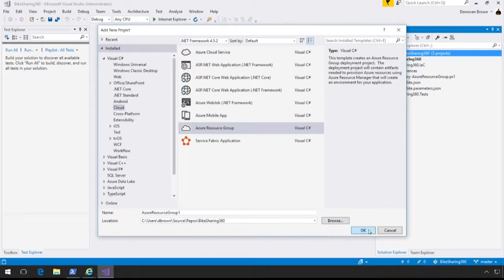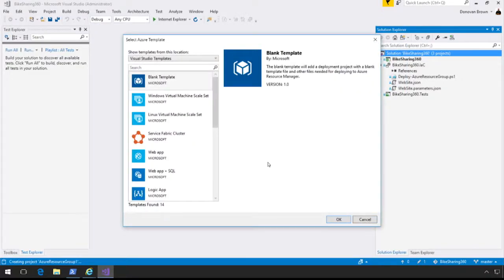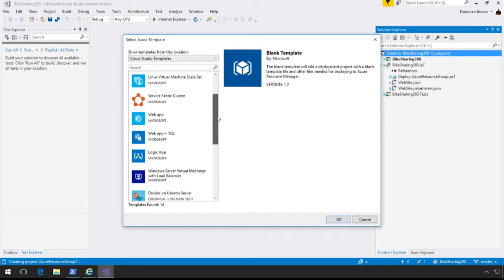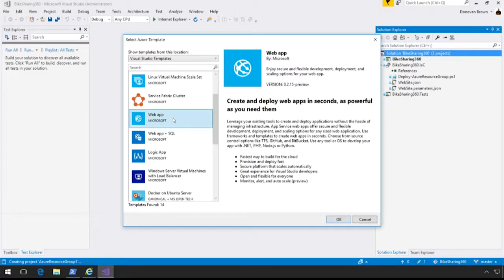So let me go ahead and pretend that I'm going to add another one here. Our tooling allows you to pick from templates that already exist. What I did is I knew I wanted to deploy a web app, so I chose this one. It then generated for me all the files necessary to hand them to Azure and say, hey Azure, I need you to go create these resources for me before I can deploy my application there.